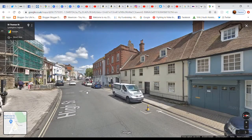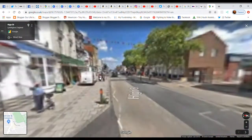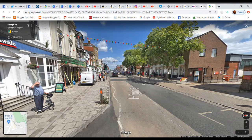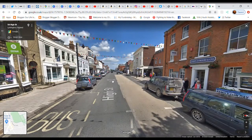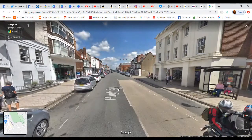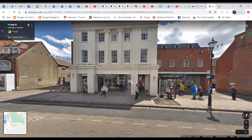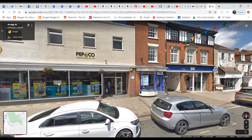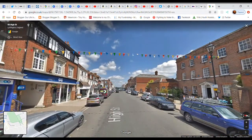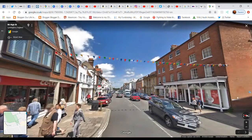So on down through the High Street, War Memorial. The post office used to be there, but now that's a shop, and the post office is tucked away down a little alleyway now. So down the High Street, lots of independent shops. Mountain Warehouse, and I think there's a Millets underneath there. Got Peacocks. More independent. Oh yeah, we've got a Poundland. I don't know how that managed to get through planning, but it did. Boots, Elliott's. We've got a Costa, Clarks.